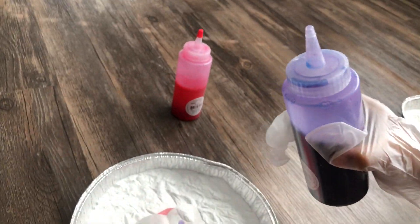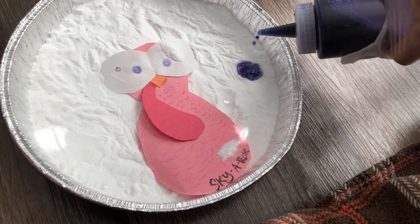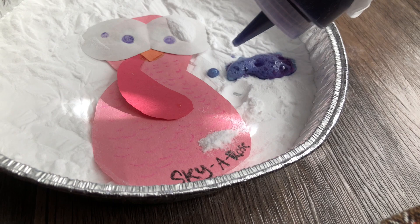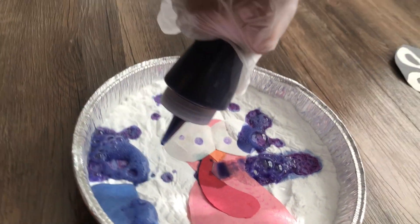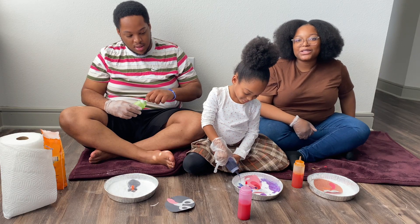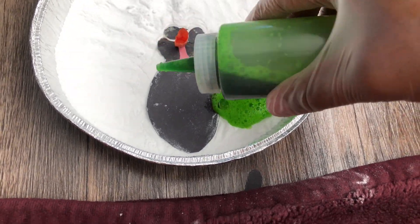Alright Sky, you want to do yours first? Go ahead, pour a little bit. That's cool! So the vinegar and the baking soda interact with each other and it makes it fizzle. Is that cool? That's nice — I like purple! Let me get some of that purple. No, that purple is a really pretty color. Let me get mommy a little bit more. You guys know nothing about that artwork I'll be doing!